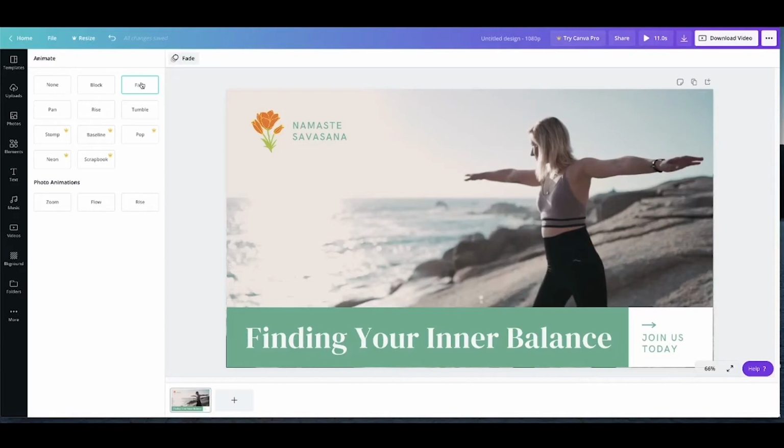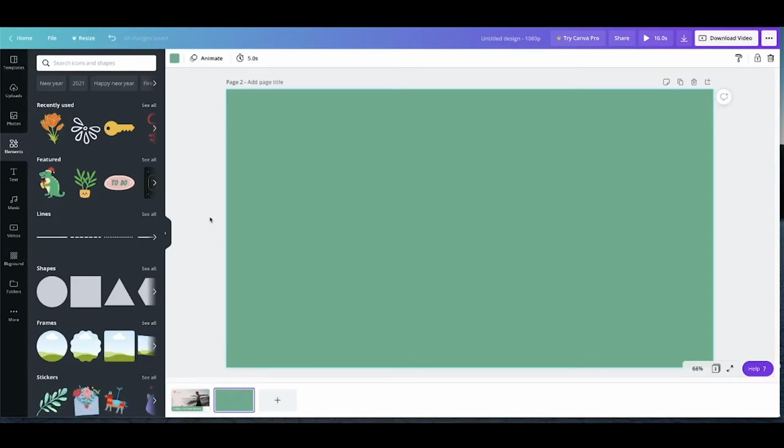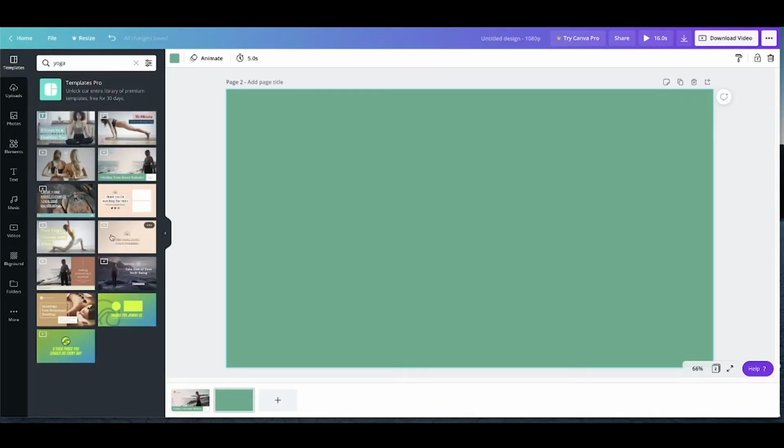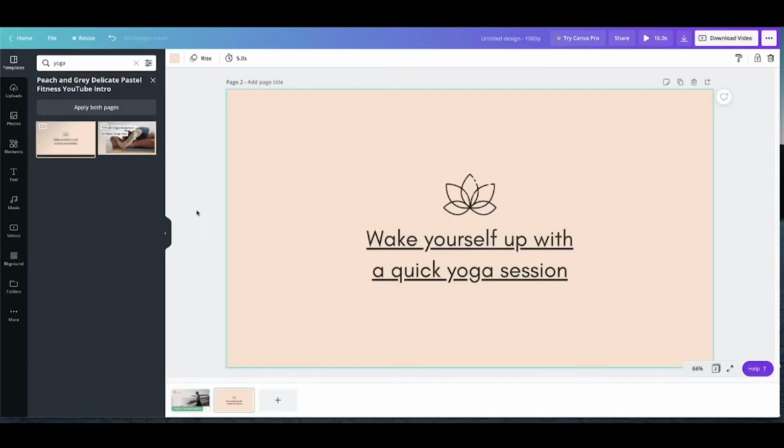You can also add another scene or transition in your video. Let's add another scene to this video where it has some animated information about how to contact the yoga studio. Let's go to the button where our thumbnail is and click the plus button. This adds a new scene to our video. Now we can go back up to templates and choose another video to add. Let's click on this one. And there, it added it to our video, and now you can see that we have a 16-second video.